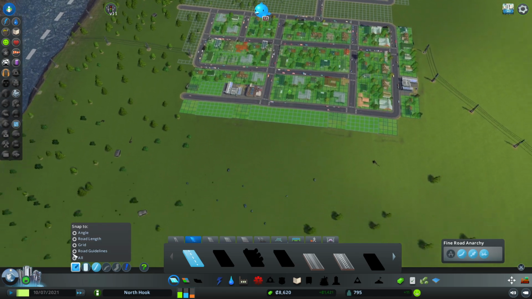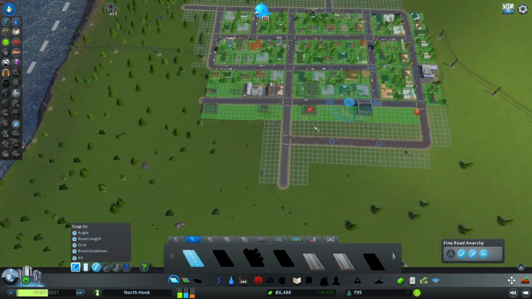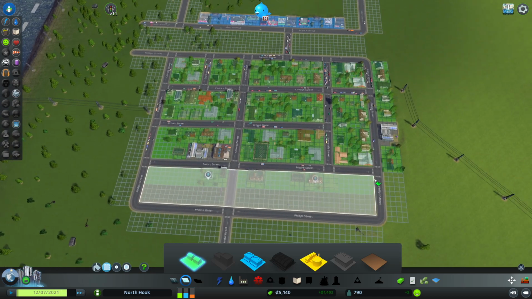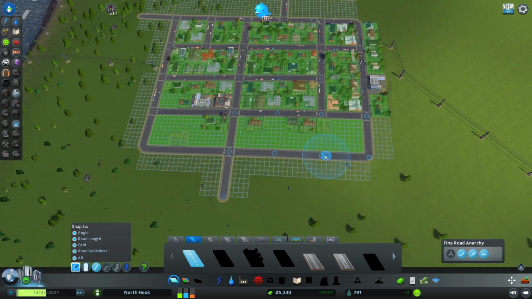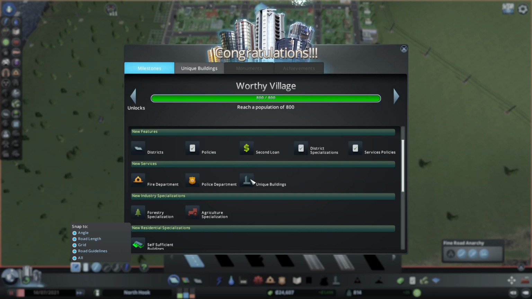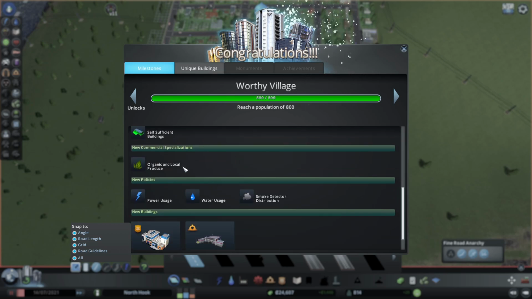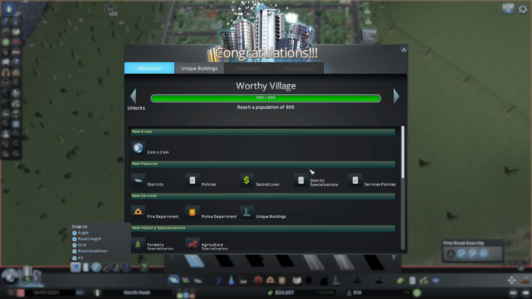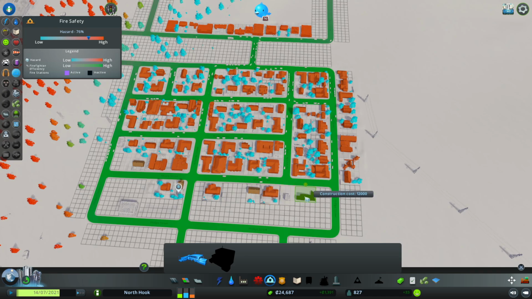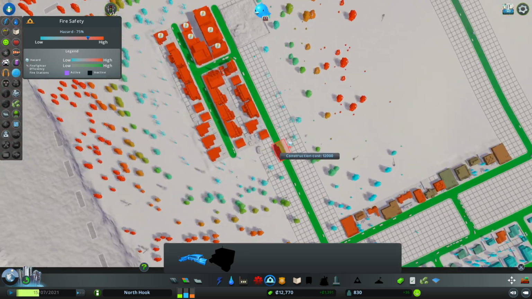In fact, I'm going to zone it all out so that we can start making that moolah. Again, we're going to have some really, really ugly hills going on here. Oh, there we go. We're the village. We have districts now. And we have police departments, we have unique buildings, agriculture specialization, and self-sufficient buildings and stuff like that. But most of all, we have the police station and the firehouse, which will need to be put down, because now fires will start occurring. This is a decent place for a firehouse, I think.